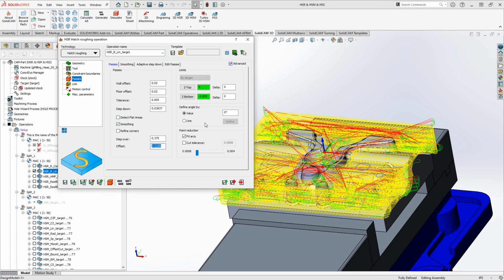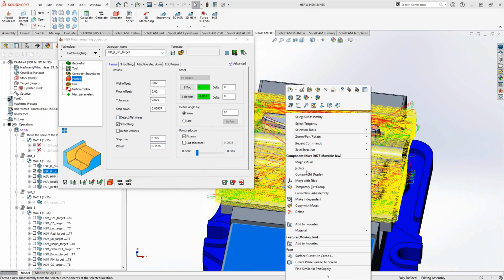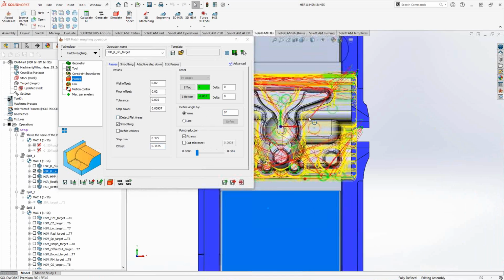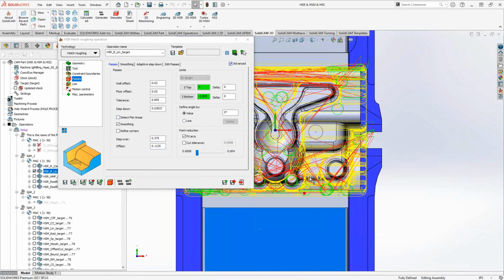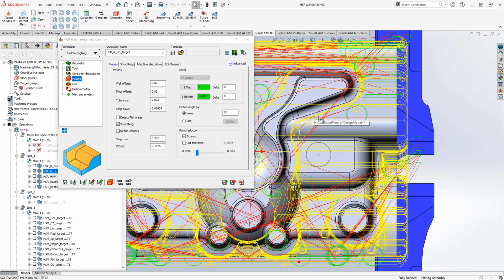But what you'll see on the right side here is we are doing a hatch type toolpath, meaning that it's more of a linear pattern. We have to give it a direction. Defined by zero, that's actually 0 degrees from the x-axis. If we take a look at my part from the top view once again, we'll see that we're actually moving only in the x direction. Now, there are still some arc movements, there's still some changes of direction, but that's only because it's analyzing the part, trying to generate this linear movement, and as it gets to a boss, it incorporates that boss into the movement of the tool. So you actually see a little bit of circular as it continues to try and do the linear.